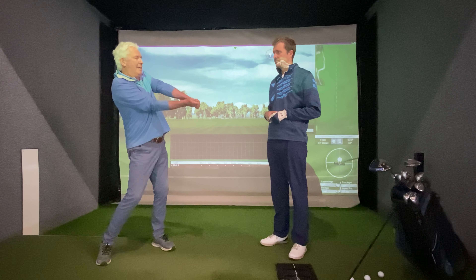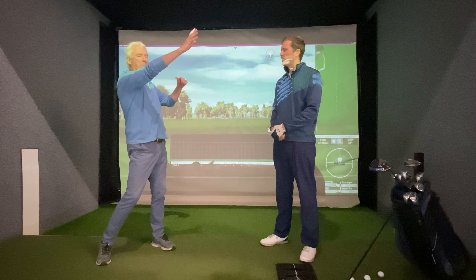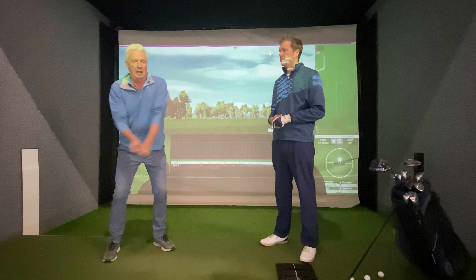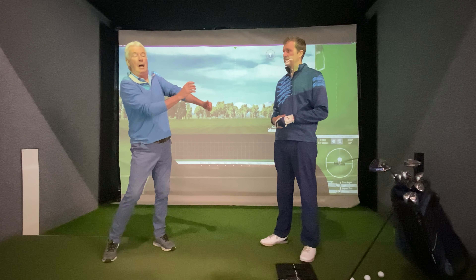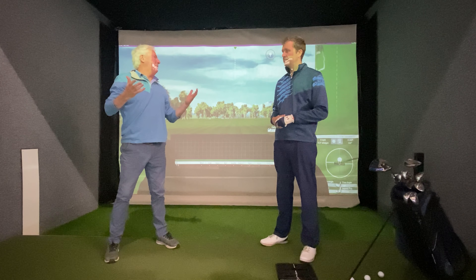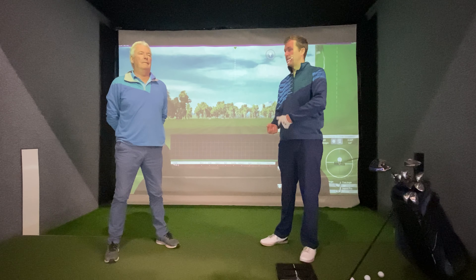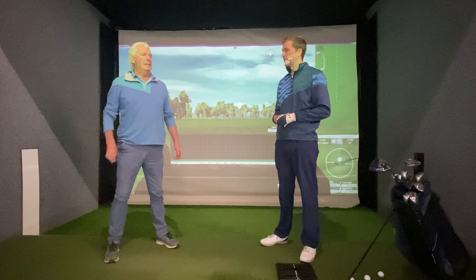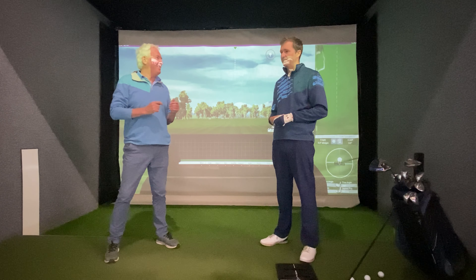There was too much holding the shot off - hence the driver tended to block out to the right. There was a lot of resistance in the left arm and shoulder, and that was the main issue. I've heard most of this detail most of my life - I've had that big push slice. If I hit it a long way I was losing a lot of shots. But we're getting very close to eradicating it.